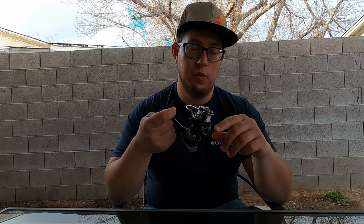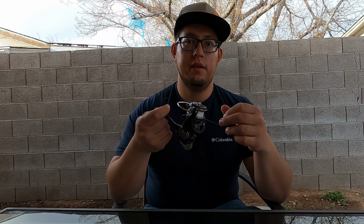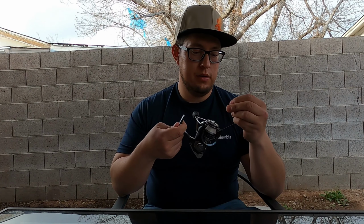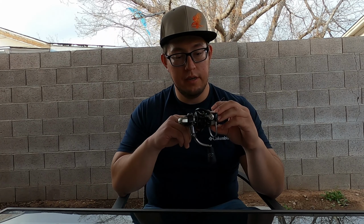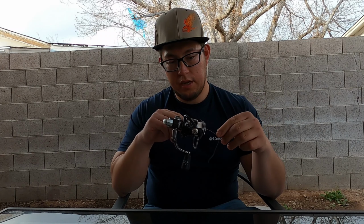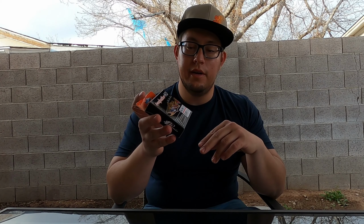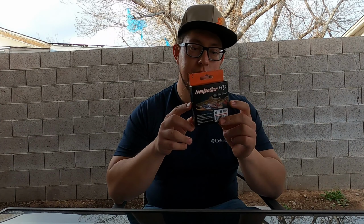But what I've kind of been noticing lately is now that I've been throwing more mini jigs out there, every so often it has been getting some nasty wind knots, at least once or twice, usually when I'm out there. So I don't really enjoy that, because I usually have to tear off some line, and we're getting pretty close to having to put some new line on. So now that Phenix has a new 6-pound rating, because they only had the 3 and the 5-pound rating before, now that they offer the 6, this is what I've been wanting to get.